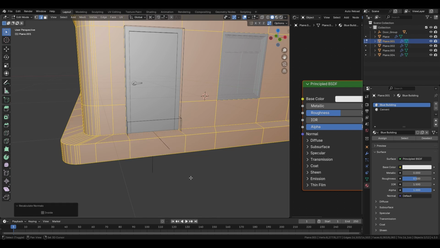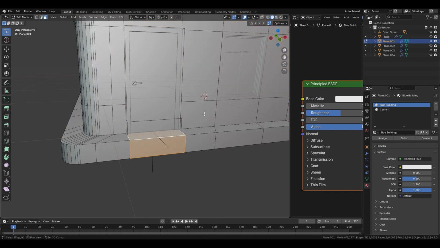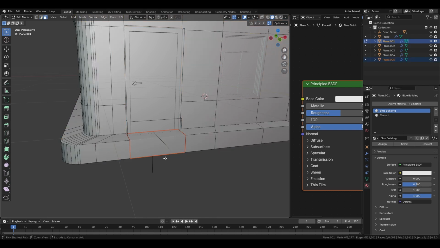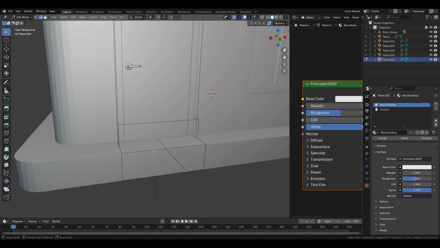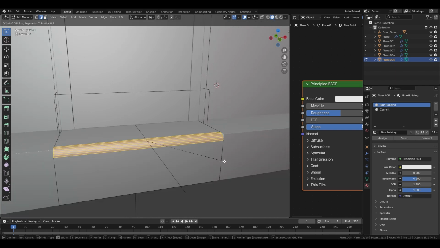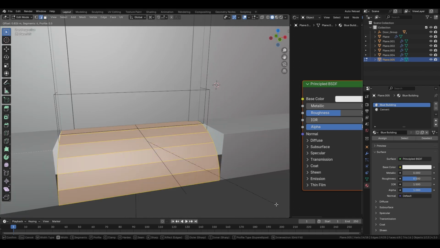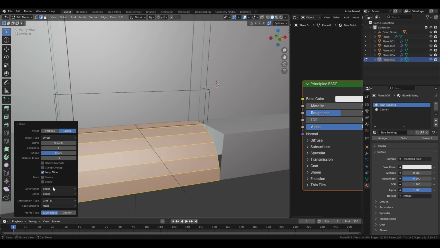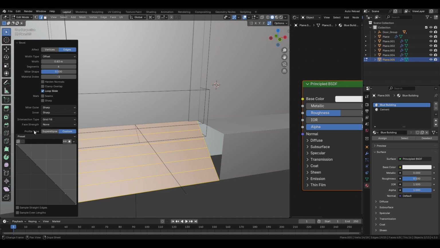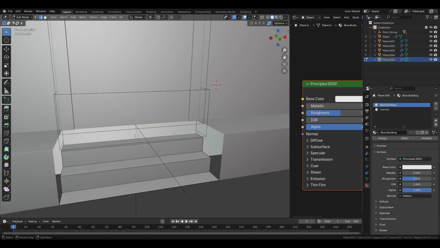Now select everything, Shift N to recalculate normals, then select these two faces, press P, click selection to separate into a new object, then select this edge. I'm going to press Ctrl B to bevel fully, and then you can reduce the number of loop cuts. For now, we are going to create stairs. Definitely you are going to learn some super technique. Change the profile type to custom in the pop-up menu and change the preset to steps. You can clearly see within a few seconds we have just created our stairs.